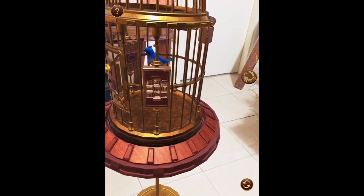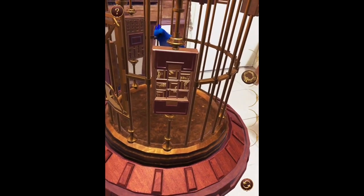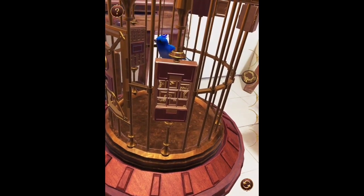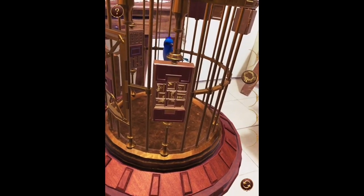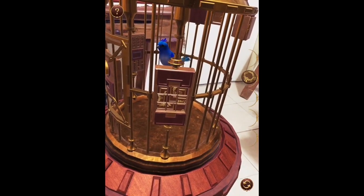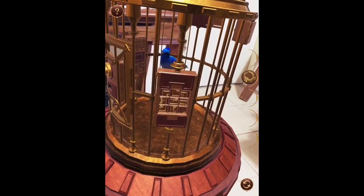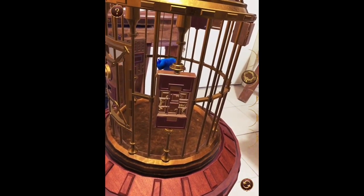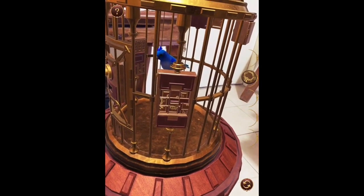The Birdcage is an augmented reality puzzle game, although you can also play it in standard mode — in non-AR mode as well. Both of them are really fun to play, but of course it's much more fun and immersive to play this game in augmented reality. The game tells a story of a heartbroken king who lost his son in a climbing accident. The king has locked away the ocean-colored birds that his son loved so much, and it's up to you to unleash them to their freedom. The Birdcage features 20 levels in total and one epilogue level which can be unlocked once you collect all 60 blue gems that are hidden in each level.